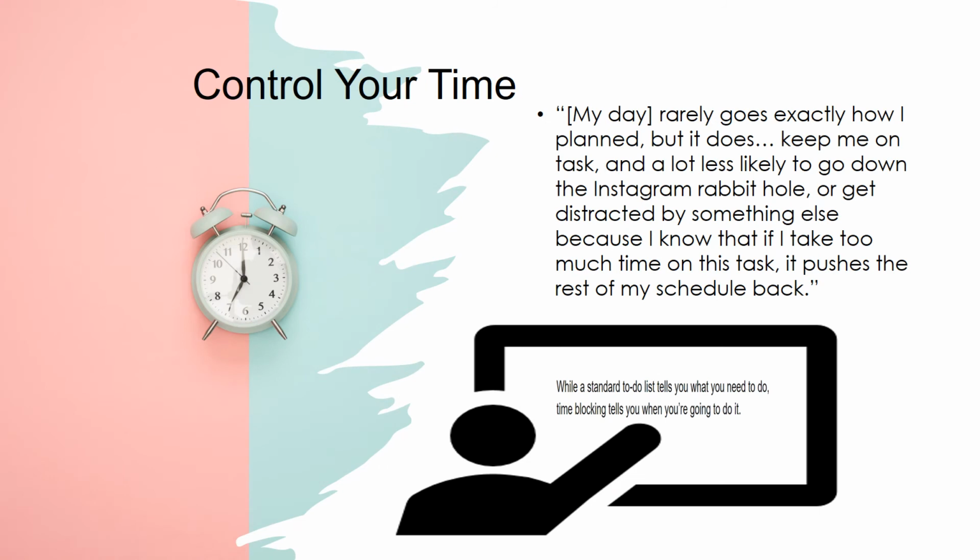If we look at this quotation, this person's saying that their day rarely goes exactly how it's planned. And that's true for all of us. I might sit down to do my emails and then get interrupted with a phone call. Or I might set off to go shopping and end up in this situation. I've given myself an hour and I might actually queue outside the supermarket for an hour. So things do alter and change.